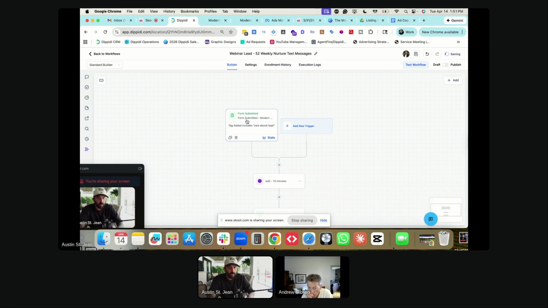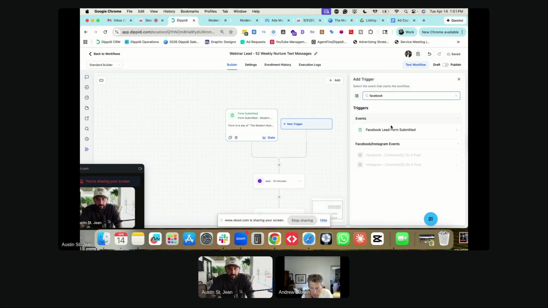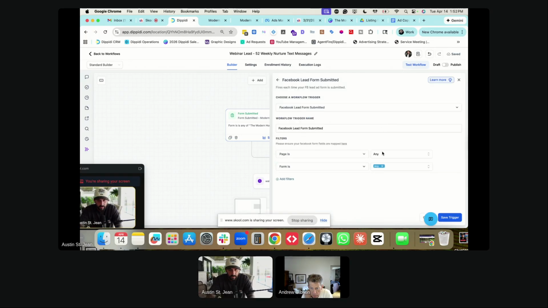Now you can see here, one of the triggers is when somebody submits that form. We can do another trigger. So we have options. Facebook lead form submitted. Page is, in this scenario, I'm going to put any. So if any Facebook lead form is submitted, it would fire away here.